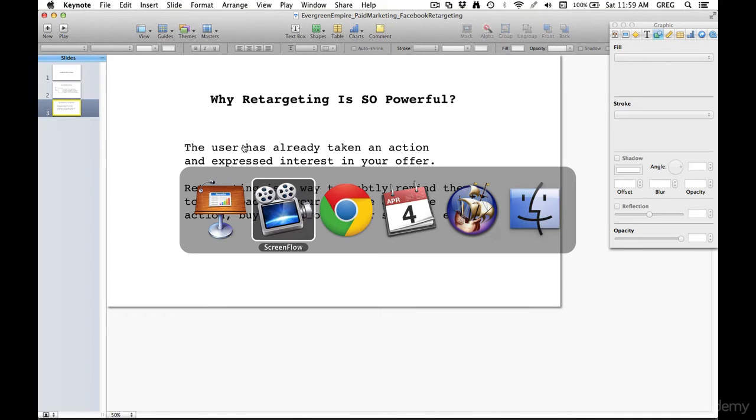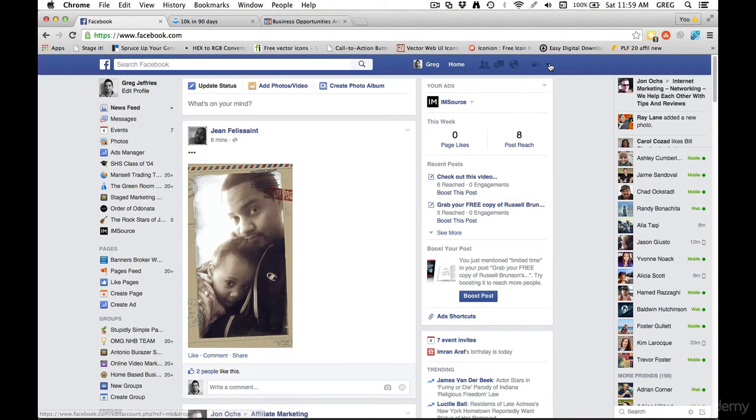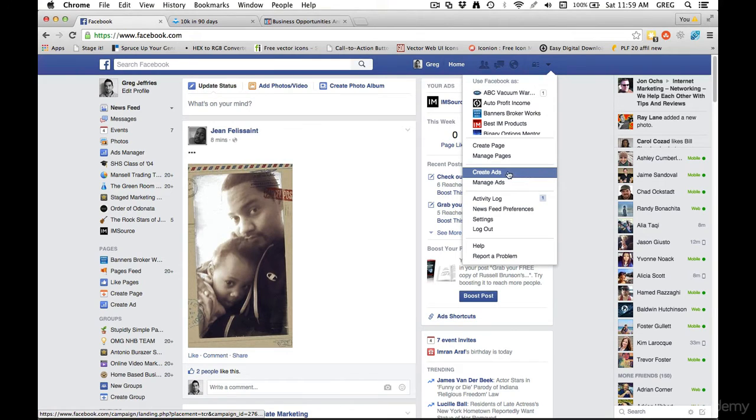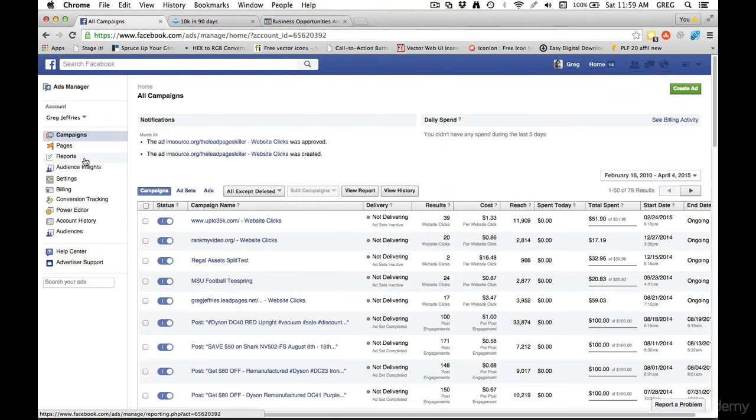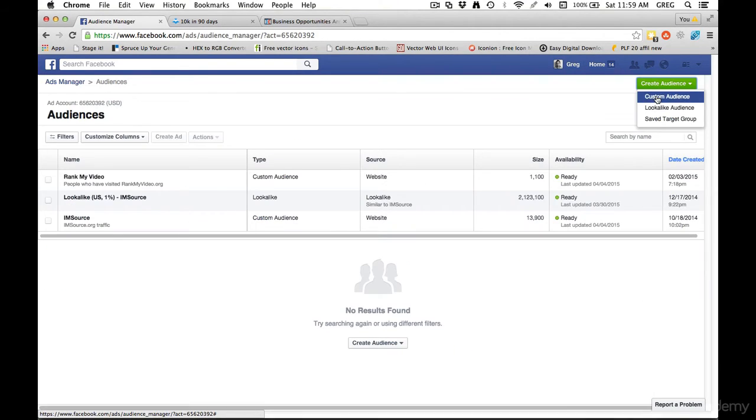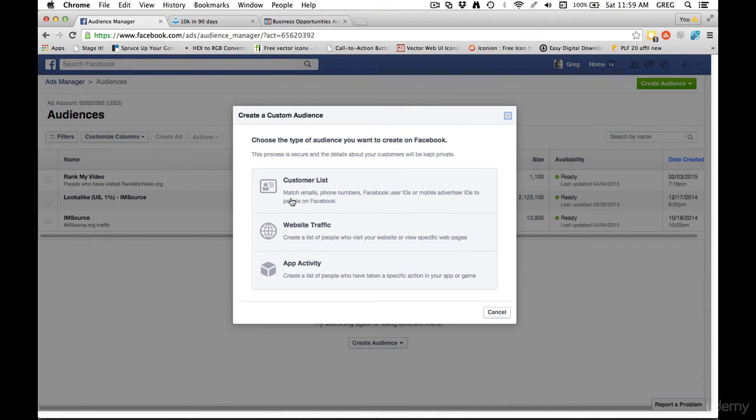So here's how Facebook retargeting works. It's really simple. You just come over here to your manage ads, and then you'll come over here to audiences, and then you'll select create an audience, custom audience, and then you'll select create a list of people who visit your website or specific pages.